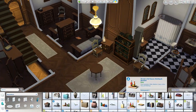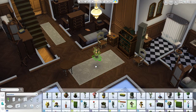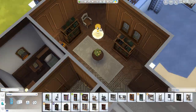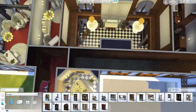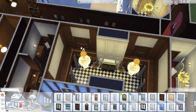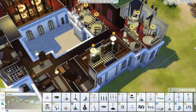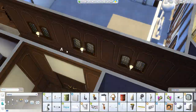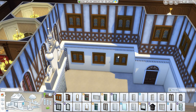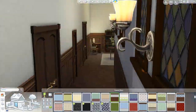So over here, we're just decorating the hallway. The second floor hallway is actually very, very much decorated because I also had the idea of making it into a servants gathering area. If the servants don't have any duties, or if they're finished with their duties, which is pretty bizarre because usually servants work really, really long hours and they never finish their duties. But if they have free time, they can actually go here and sit and maybe grab a book to read or something like that.